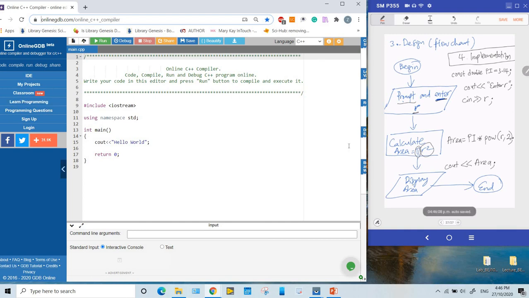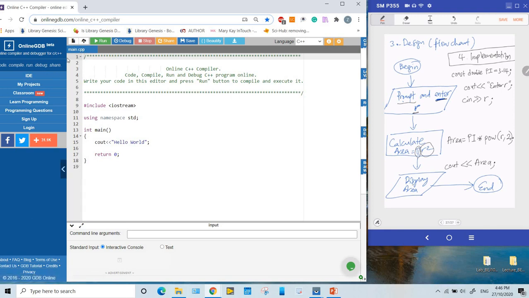So this is step number 4, where we will put this part into the compiler. Okay. When you click on that link, it should connect you to the website.